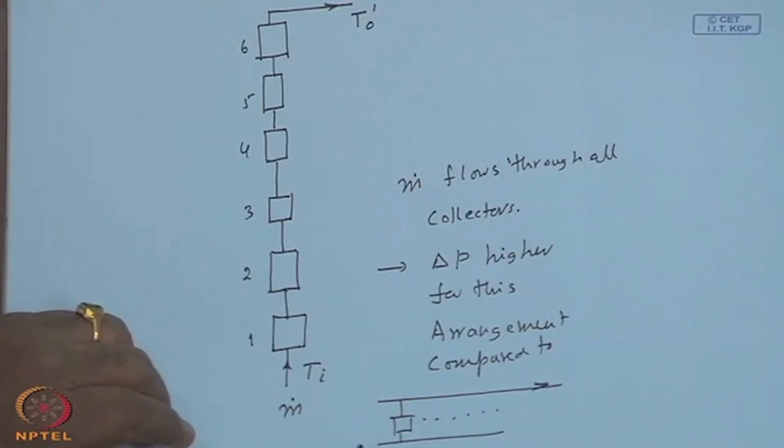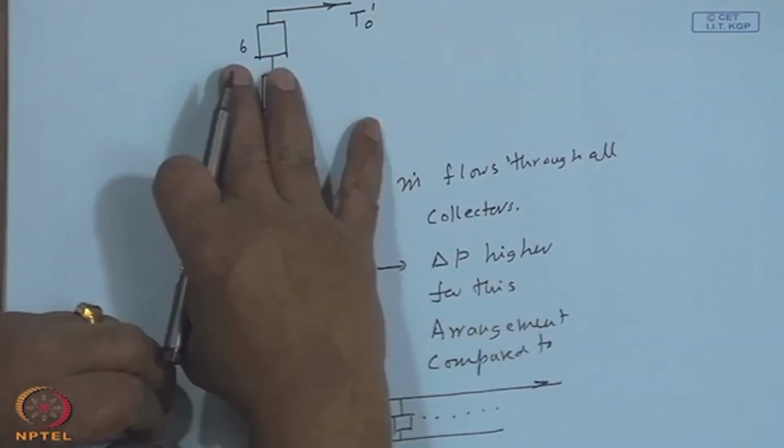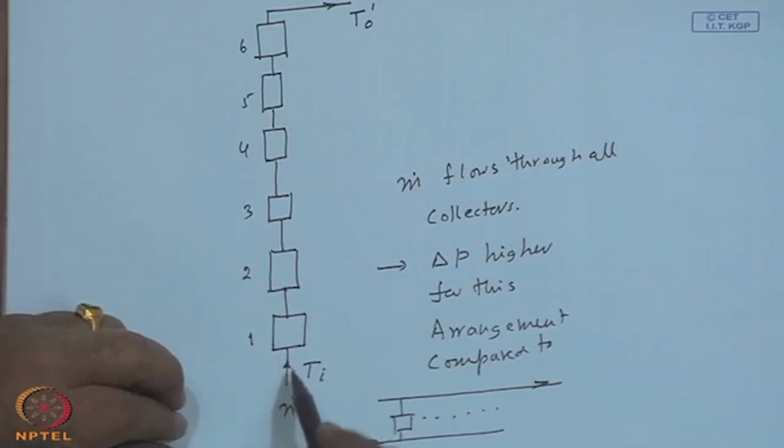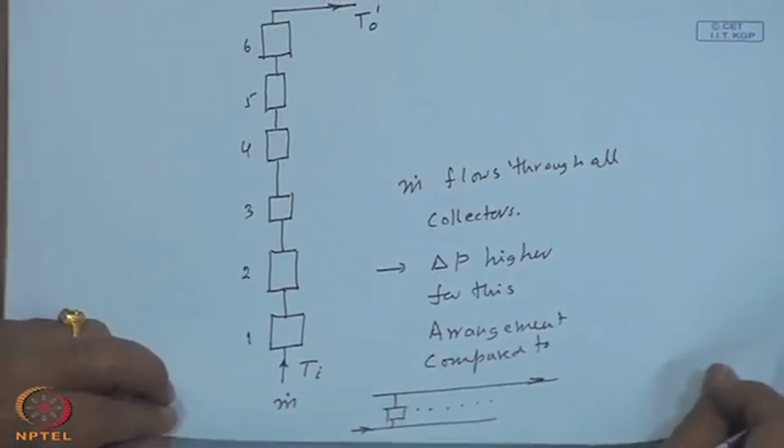Whatever we have discussed earlier. So, we can see that this is one extreme and this is another extreme. This has a little bit of disadvantage of poorer heat transfer and a higher chance of non-uniform flow rate. The last collector, imagine 800 collectors, we may not get the same flow as the first one, whereas here the pressure drop is higher.